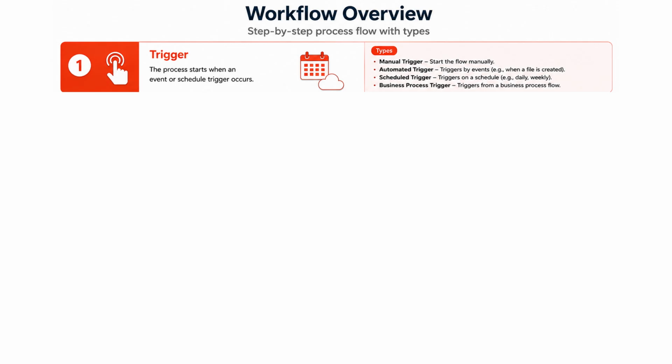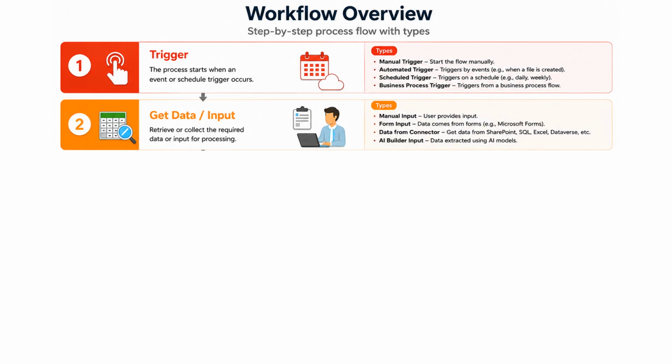Today we'll see whenever data is added into a SharePoint list, or whenever you submit this Power Apps, you have to do some activity. And schedule triggering. Every day morning, something has to be scheduled. Today also we will use the scheduling triggering. And after triggering, you have to get the data. I think yesterday we got the data from three different things.